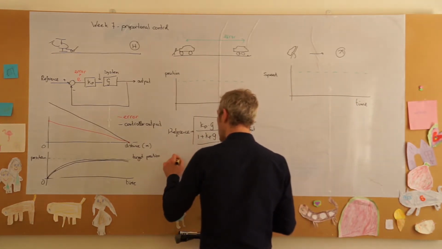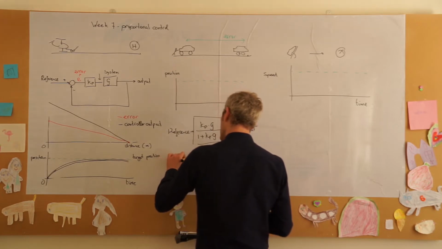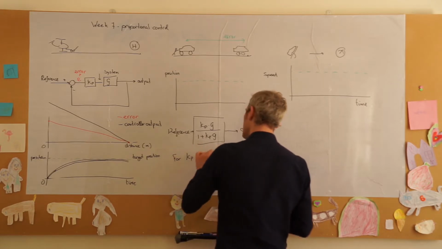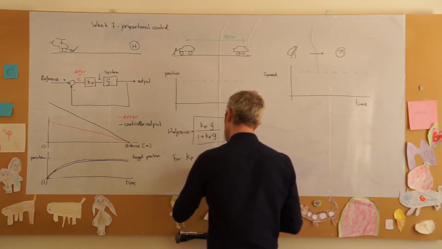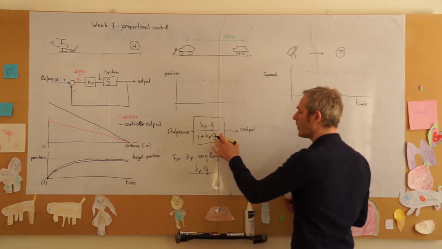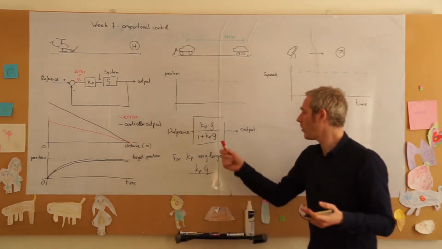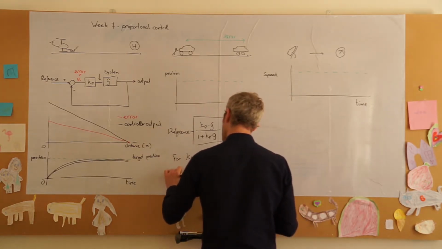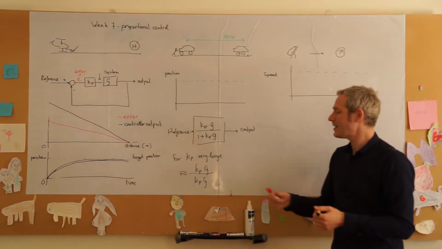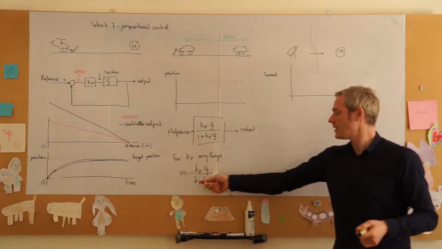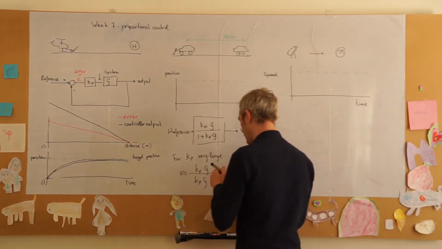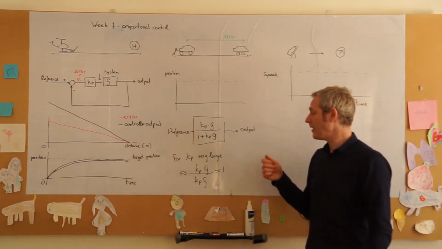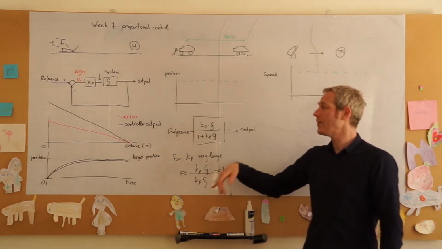So what happens for Kp very large? We get Kp times G over 1 plus Kp times G. Well, this 1 is rather small compared to this term because we've increased Kp so much that this is almost equal to Kp times G over Kp times G, and that is equal to 1. So one of the solutions is to give an extremely high value for Kp, and we will reach it.